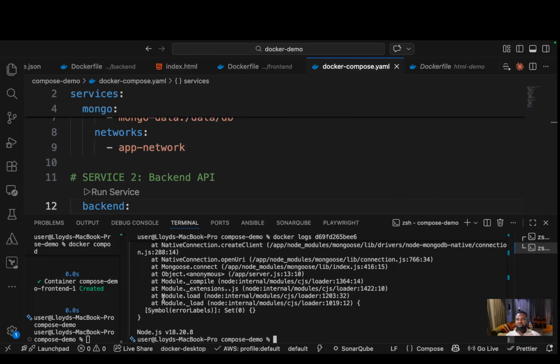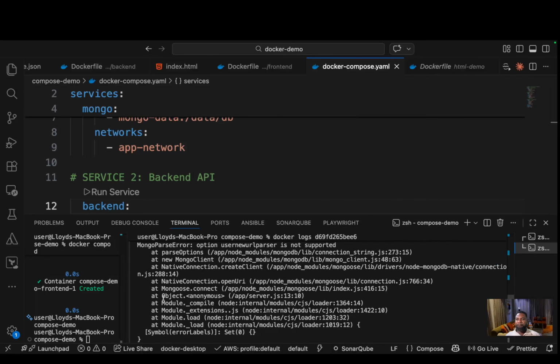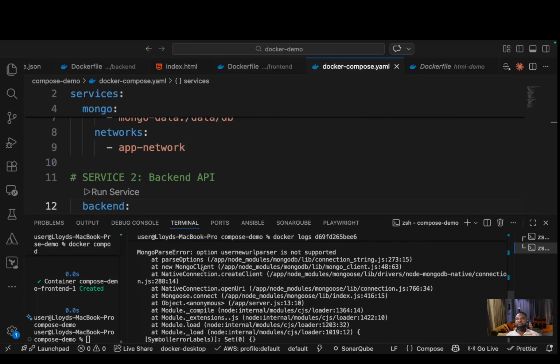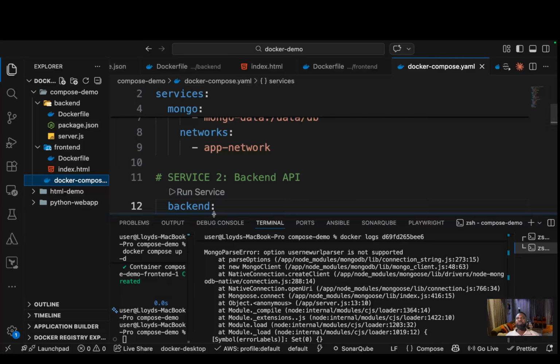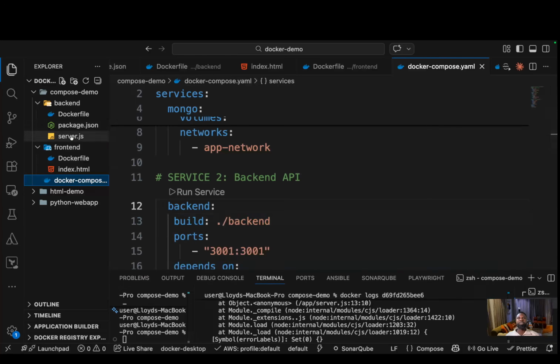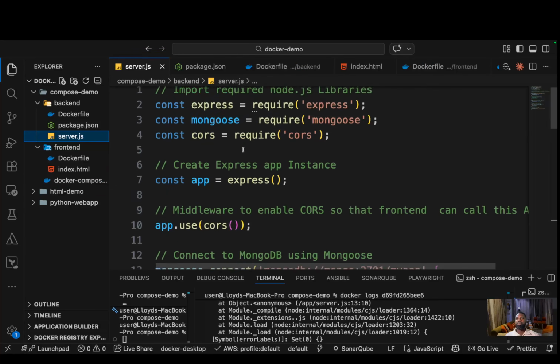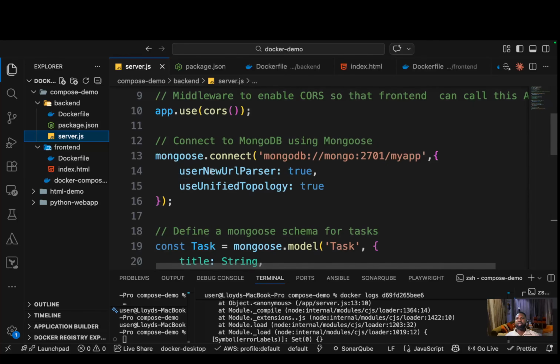There is an issue with our backend that we need to fix. It kind of breaks our backend. New user URL parser is not supported. We need to verify what we are doing wrong in our backend.